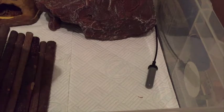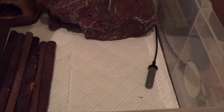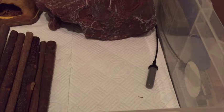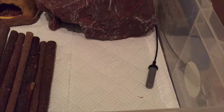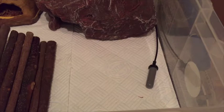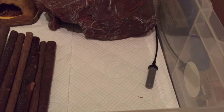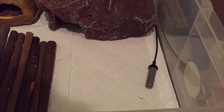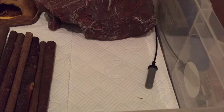However, when she moves into a vivarium, I will be switching her to this Repti carpet. I had ordered 2 bits of it. These 2 are way too small, so they'll probably never be used. Well, not in the near future, because I was going to put it in this one, but then it turns out I ordered the wrong size, so it doesn't really matter.